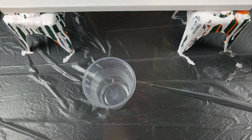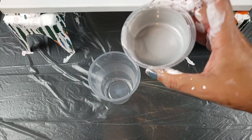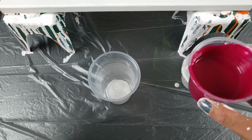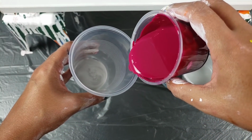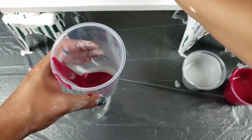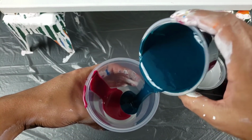Now, some of you also wanted to see how I layer into the cup. I'm not using white tonight. I'm actually using silver. So I pour, and I've showed this before, but some people are new to the channel. So if you stuck around, this is how I do it. Pour down the side. See how that covered the whole bottom there? I'm going to come down another side. This just gives it depth.